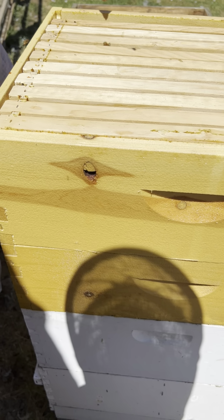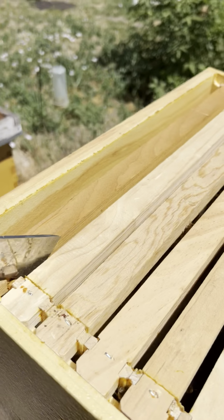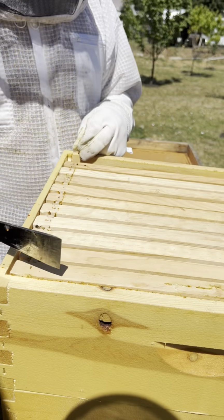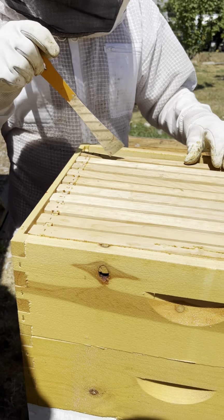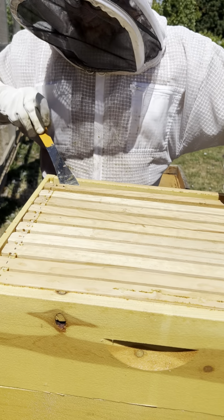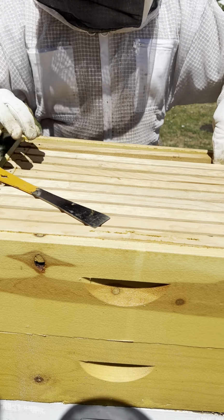They got some. Not sure what they're doing here. That's the problem when you have too much of a gap here. See, that's why I'm sure they said slide this to the middle so you give equal. I don't think so, but it doesn't really matter. They've got a mess going on in here. It's because we haven't been in there. That's partly, but they have a mess going on.